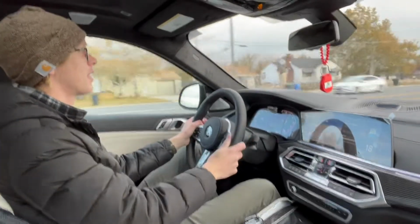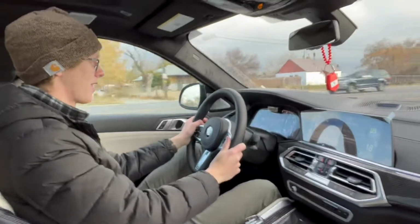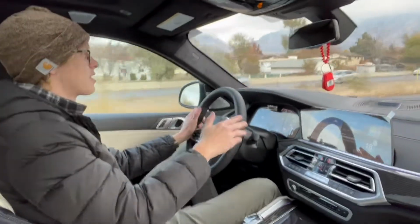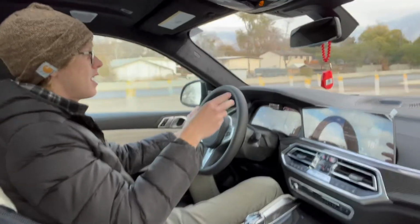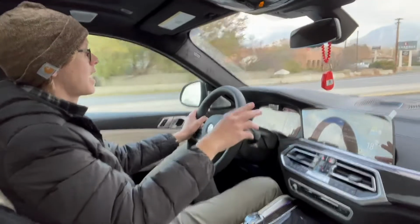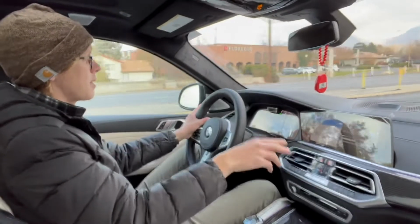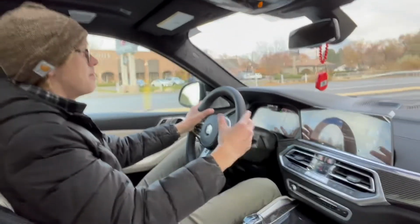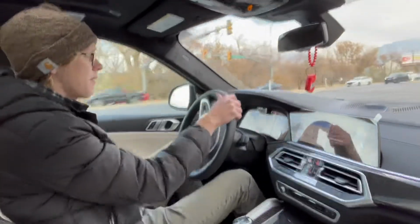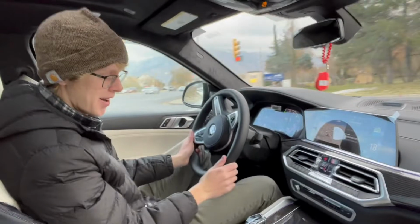Yeah, this thing goes hard, and I really dig this power. The X6 has always been billed as a good compromise between sports car performance and looks and SUV practicality, but it does kind of appear as a brownie green mush of both. It's definitely a flavorful mush brownie green, I gotta say.